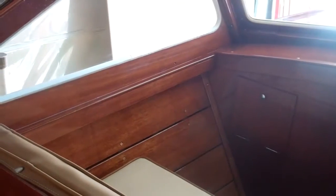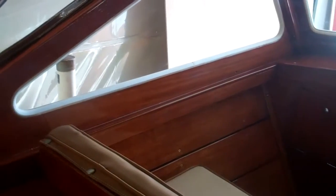everywhere. We found 3 fuse panels. We found switches that went nowhere. Right down here, we found just a big ugly hole. Somebody had just hogged out a big ugly hole. So RJ decided to take advantage of the hole and turn it into what I think is a really cool little glove box, and opens and closes nicely.